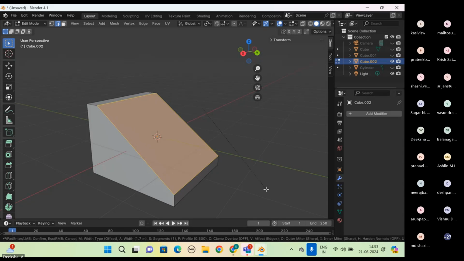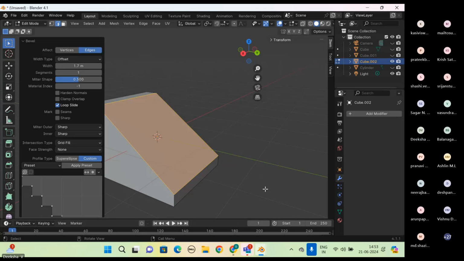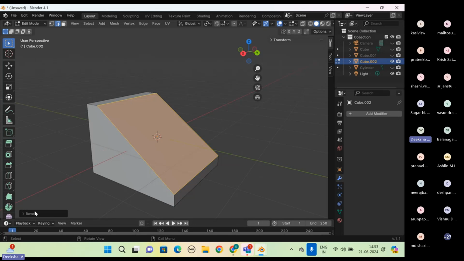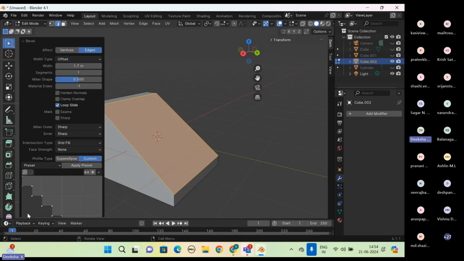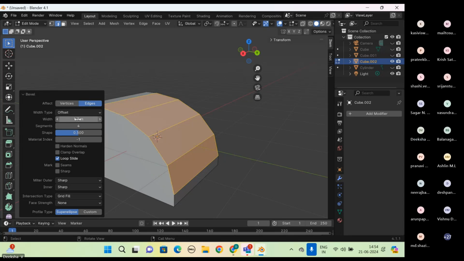After this, left click on your mouse. You'll get a bevel drop down like this. Just expand the drop down. Here, under segments, you can increase the number of segments. So if I'm increasing the number of segments, you'll get something like this.